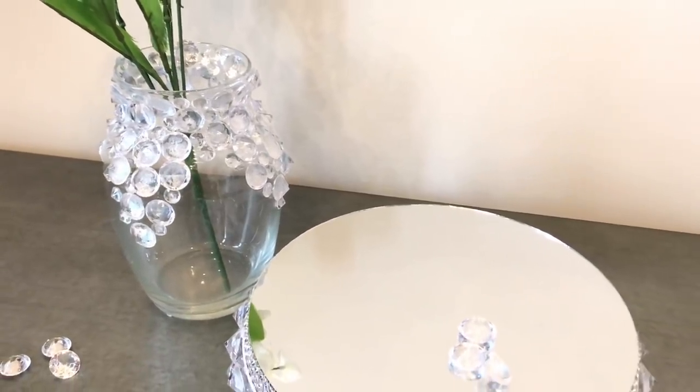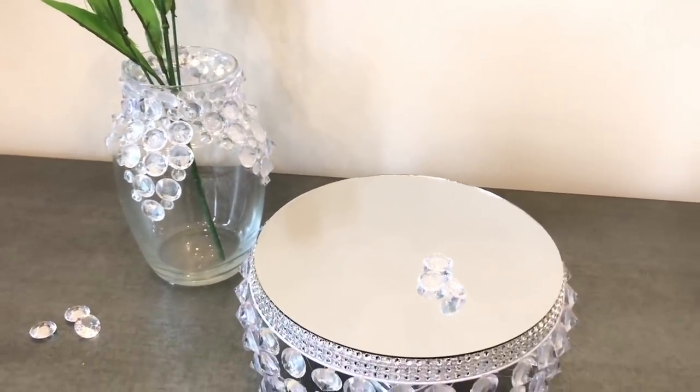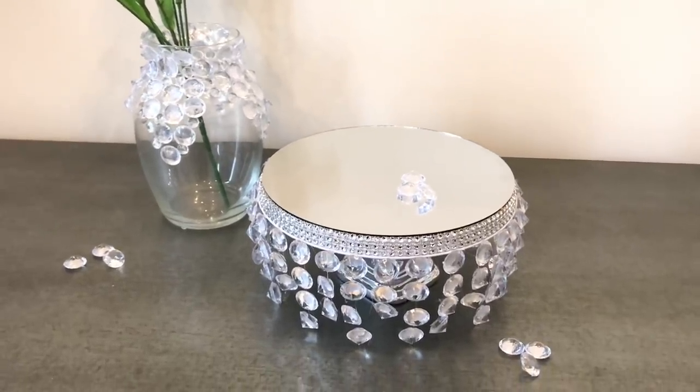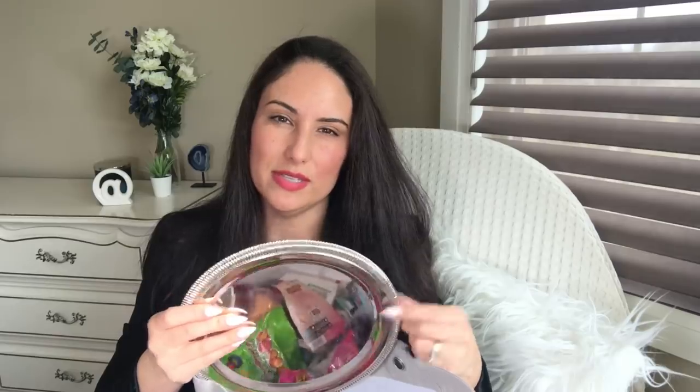I did a really cute glam tray for her birthday on the channel — it's mirrored with all these little gems and jewels and I made a vase. For her birthday I'm doing the whole glam thing, so I bought these as well to keep everything in the same line — the glam, the mirrored look. I was going to use these trays to put some things out to make it look pretty, maybe even use them for the nail polish station. They want to do facial scrubs and nail polish, so I'll have trays on my little rolling cart so everything is in unison.